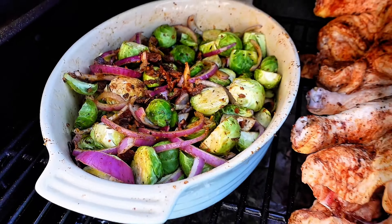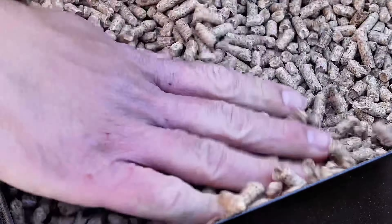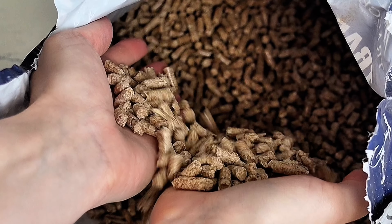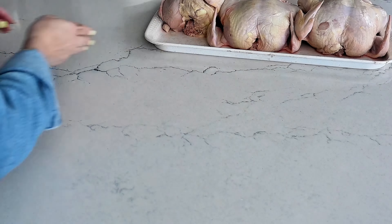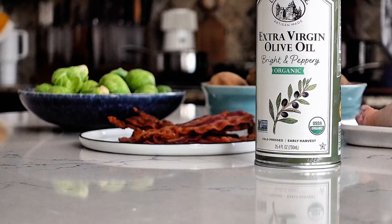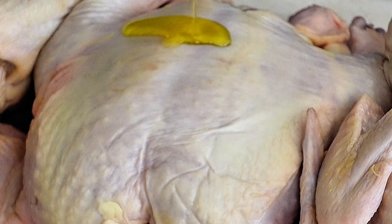Check out this epic feast we made using maple pellets in the Traeger today. We are smoking with limited edition pellets. I'm the type of person that if I'm gonna smoke something in the Traeger pellet grill, I'm gonna look all over my house and see how many things I can load up in there. Thank you so much to Traeger for sending out these Traeger Louisville Slugger maple pellets to test out. I was really inspired and wondering exactly how this light but subtly sweet flavor was going to pair with some of my favorite things to make in the smoker.